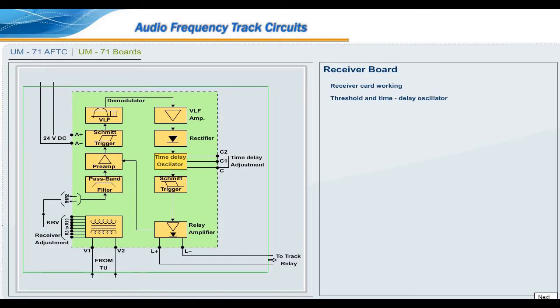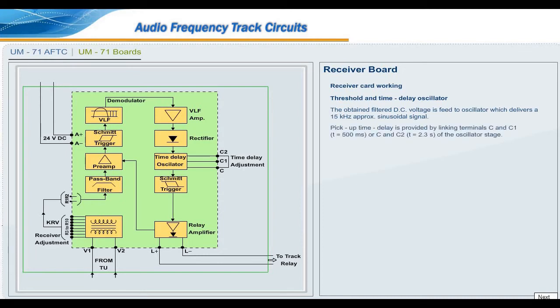Threshold and time delay oscillator. The obtained filtered DC voltage is fed to an oscillator which delivers a 15 Hz approximately sinusoidal signal. Pickup time delay is provided by linking terminals C and C1, T equal to 500 milliseconds, or C and C2, T equal to 2.3 seconds, of the oscillator stage. This time delay prevents energization of the track relay in the event of a short duration shunting loss.